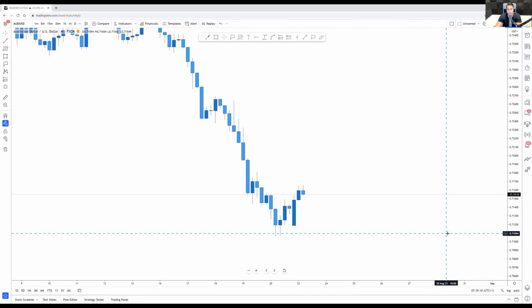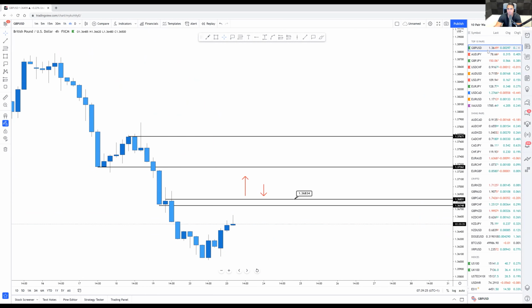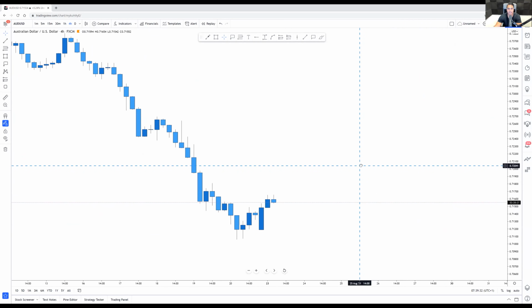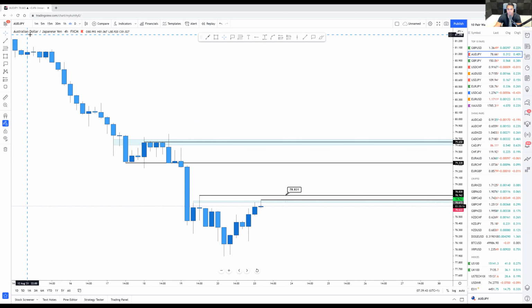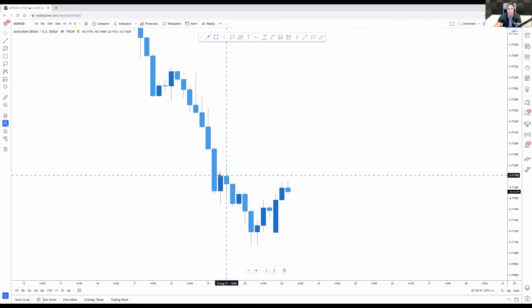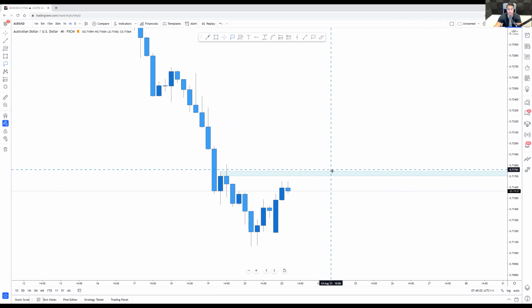The dollar's strong. Now, what you have to understand here is that there's only two ways to look at this. The dollar is showing strong signs that it's strong, which will be consistent throughout the market conditions, meaning this should go down, this should go up, and this should go down. Or we are identifying a weakness on the opposite side, i.e. Aussie dollar. Now, to add confluence to this, if we go over to Aussie Dollar JPY, what are we seeing? Aussie dollar weakness. Now we add confluence to Aussie Dollar USD and we identify very similar structures to Aussie Dollar JPY. We also add the trend that will work in our favor with this analysis and the fact that Aussie dollar is weak. And we can say to ourselves, well, to be brutally honest with you, this is how easy it's going to be to trade today.